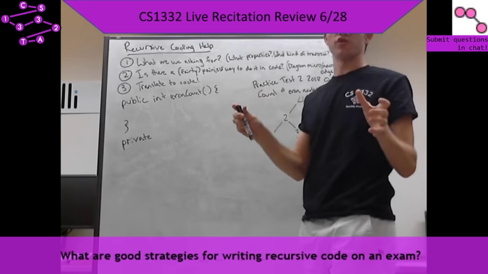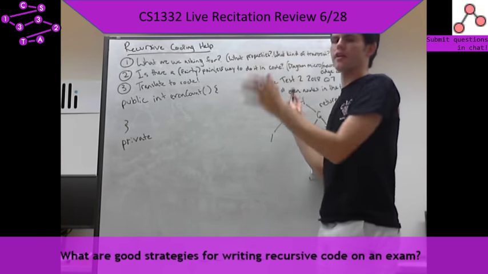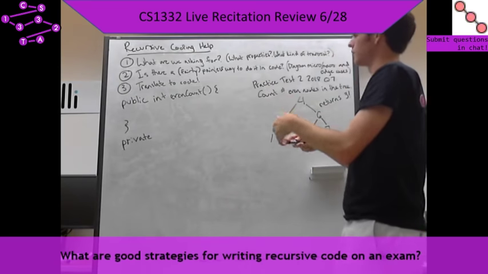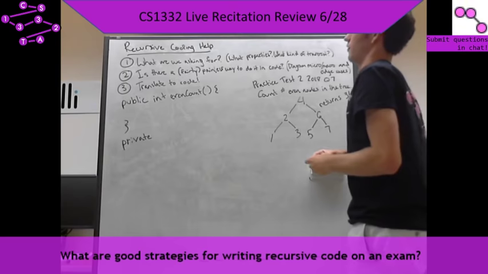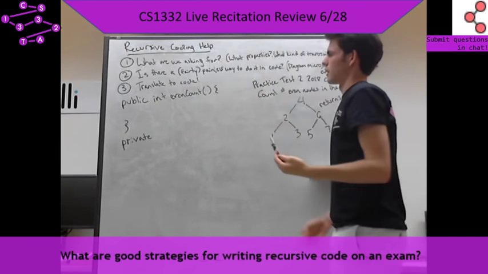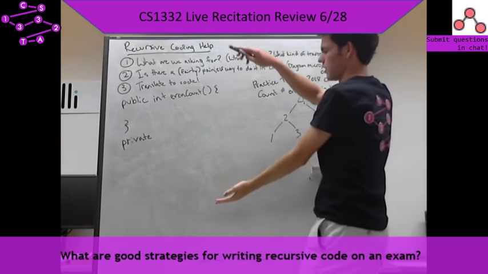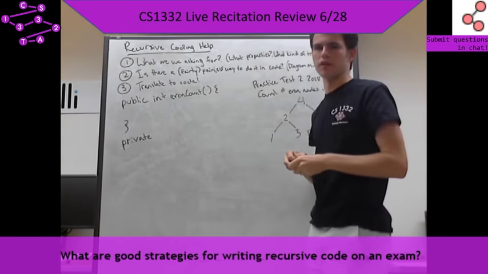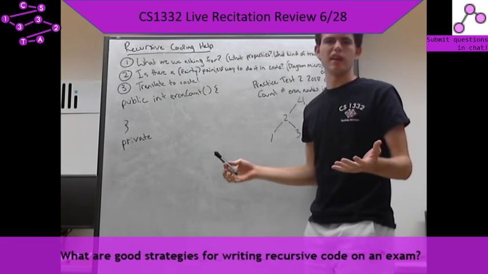What portion of the tree are we going to be going through? Just one side of the tree, the entire tree, only nodes that have a certain condition, stuff like that. So part 2 is: is there a fairly painless way to do it in code? We give you a coding question on the test. It's not going to be the length of your remove method in your AVL. We're going to want you to be able to do it decently concisely.